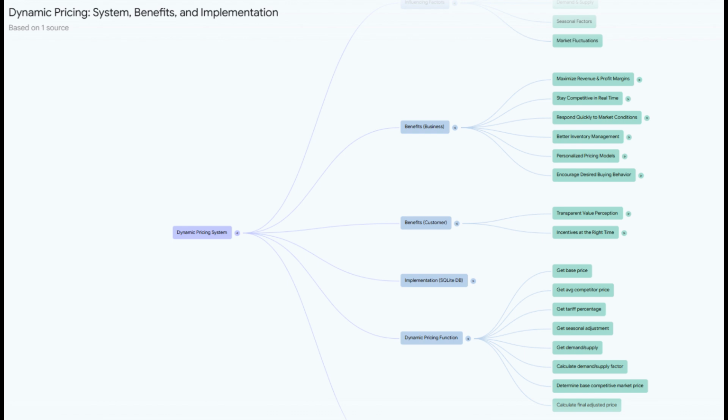That's a really important question. So the document suggests a couple of benefits for the customer. First, when prices change based on real-world things, customers might actually feel like they're getting a fairer deal. Like, if they know the price is lower during the off-season for a certain item, it just makes sense to them. It's not just some random price. It's tied to something real. Exactly. And what's the second benefit?